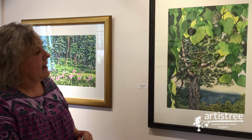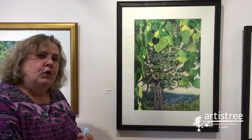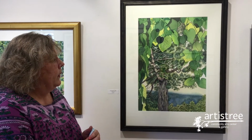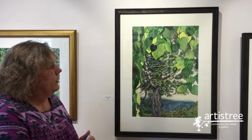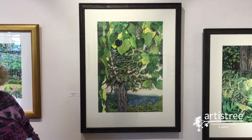I have a nice little studio on the campus of the park, but once I started working over here, I started to become really inspired by these leaves, by this tree. I felt like I got to know these things very well, like they were friends. And this inspired an installation that is in the gallery in the next room that we'll be looking at in a little bit. But the Dutchman's Pipe, I just love it. When you see my installation, you'll see it's my kind of love song to the park.